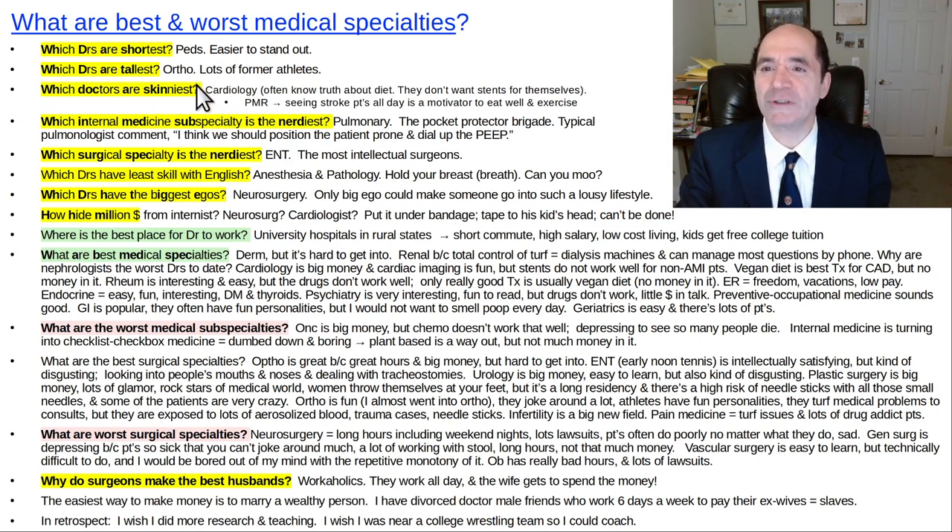I'm doing something new with these letters here — see these highlighted-in-yellow areas? It's called the Bionic Reading Technique. You just highlight the first letter or couple of letters in a word and a person can read it a lot faster. It takes a lot of time to write it that way, but look at how much easier it is to read when the first letter is in bold. It dramatically speeds up the rate at which one can read.